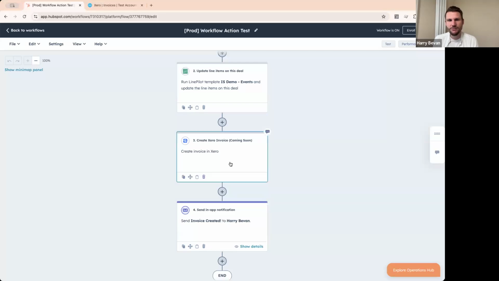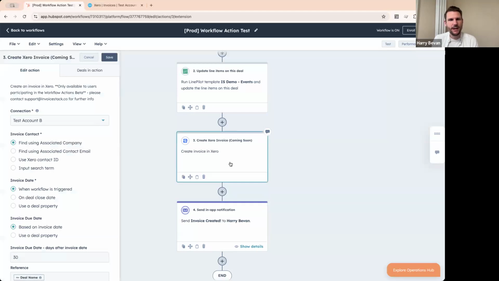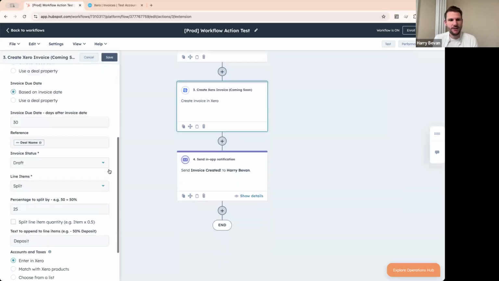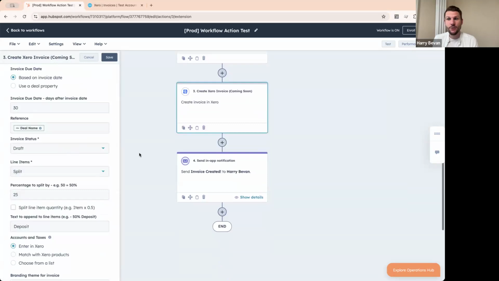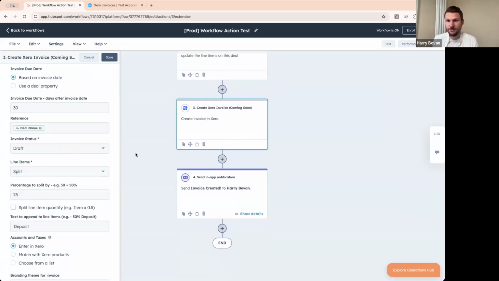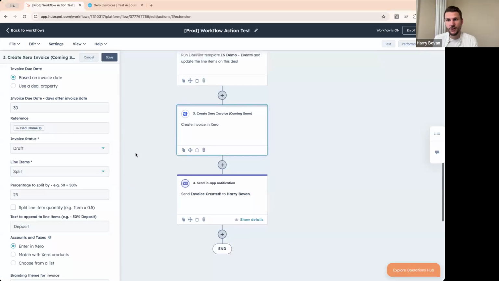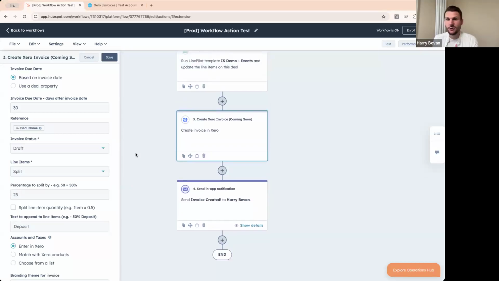We have a workflow action, which you can add to any workflow. So any deal-based workflow. So you could obviously choose the enroll logic. You can choose branching and different scenarios, and then you just put this action in. And we're currently beta testing this, but what it'll do is it'll grab the contacts and you choose which invoice status, and it will grab all the line items on the deal and put that into an invoice for you. The only thing it doesn't do right now is create contacts yet or send as part of that process, but that's something we're going to be adding very soon. So yeah, watch this space.